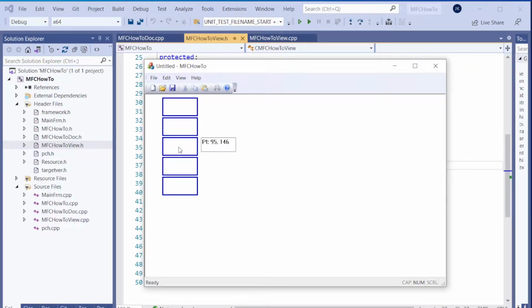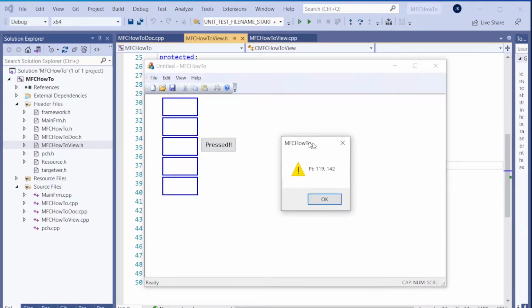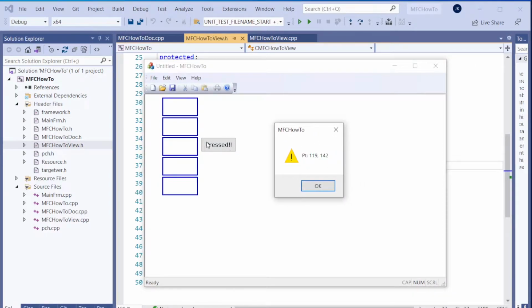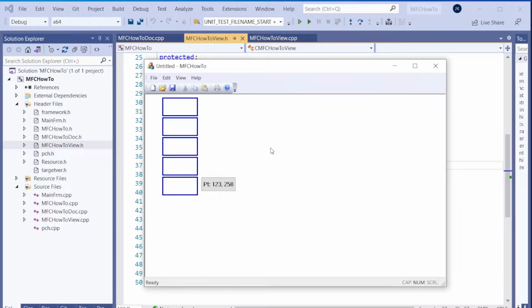And if I right click, now we get an edit box, and I can actually change this. Quite cool, isn't it? So we can have an edit box and do whatever we want here, like London. I'm also putting that coordinate there just to illustrate how to send data to these things. And one more thing, we press this and we get this message box, and the coordinate goes there and nicely pressed, like that. Okay, so this is the final product.